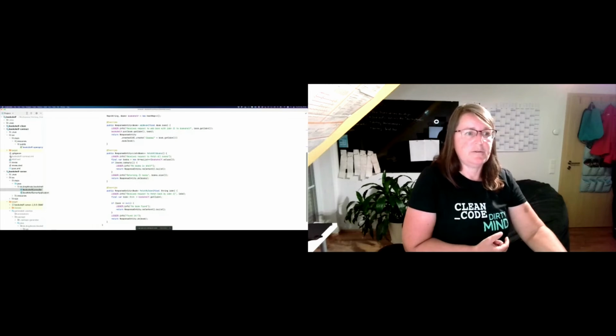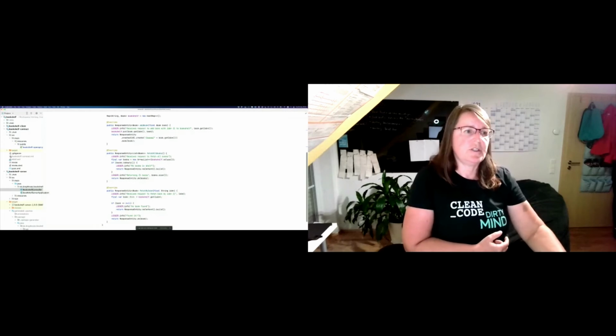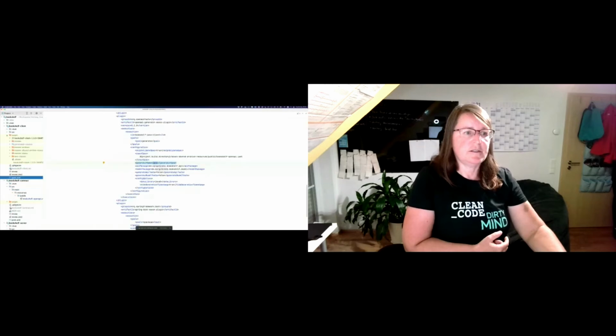We have, again, the Maven plugin. And in this case, we want to have a Java client generated. And again, we define some packages and some configuration for the generation, and the generated code will look something like that.